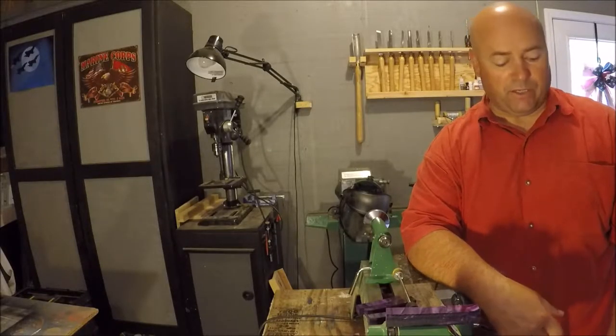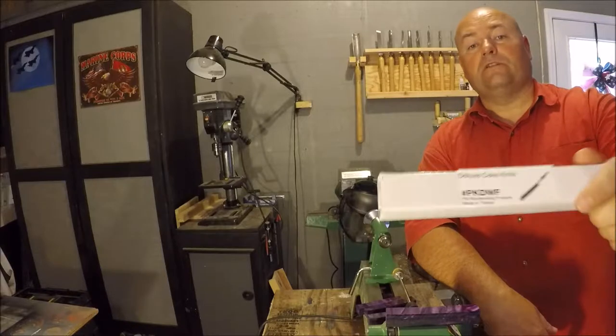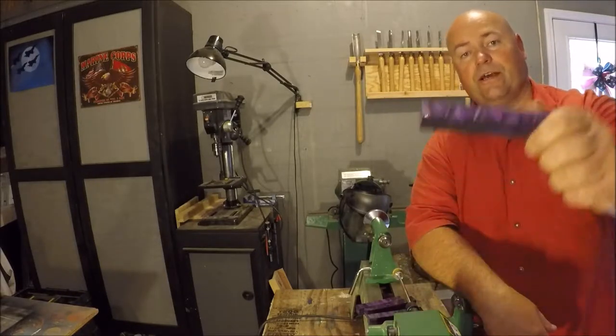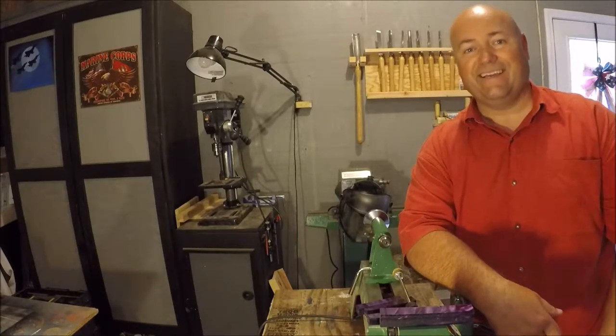We got a fun lathe project today. We're gonna make a deluxe cake server, also a deluxe cake knife, and we're gonna turn it out of a little purple silk. So stay with me, and you know what you guys gotta do. Just sit back and enjoy.